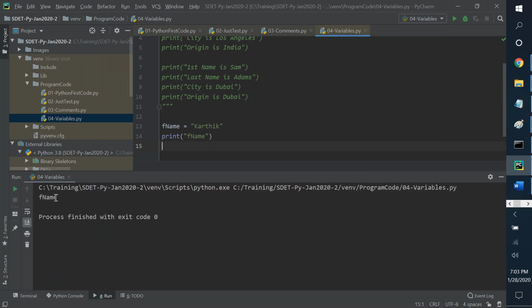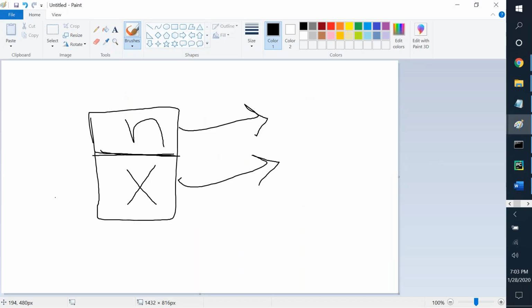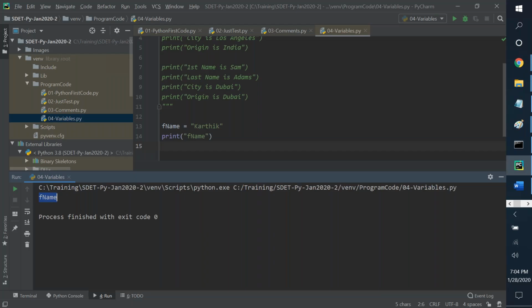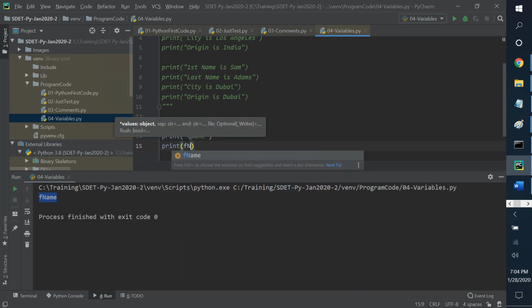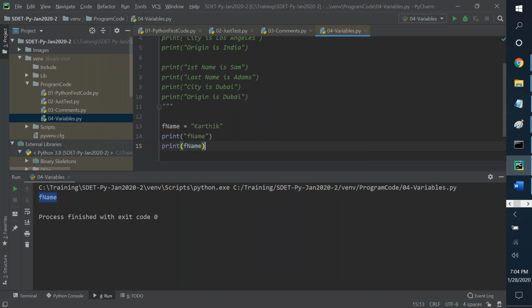And I get fname. So it is like you're trying to call a friend, but it is not giving you the number. It is giving you the name itself. So you put the name itself in a number field, which your phone may not allow you to do, but that's how it is. When you want to call a variable and get the value in the variable, you use the name of it. And see, your PyCharm IDE gives you assistance as you write your code, suggesting what to do at what point.